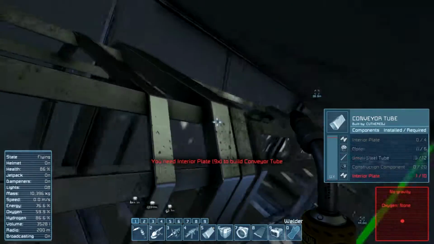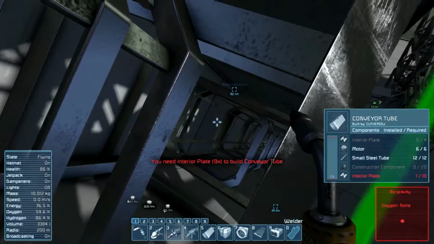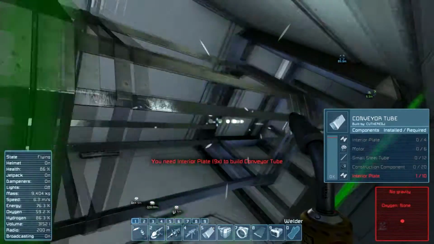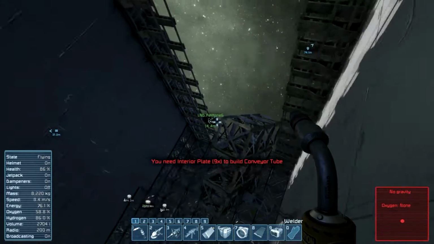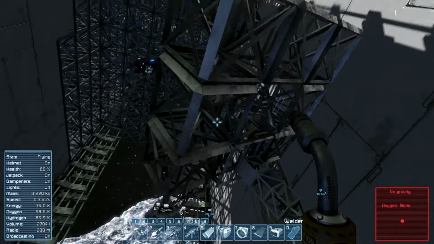Oh, great. Nice amount of construction components. And interior plates. It's all your fault. You piece of shit. Okay, construction components and interior plates. Well, shit, ow! Ah, no! Why was that there?